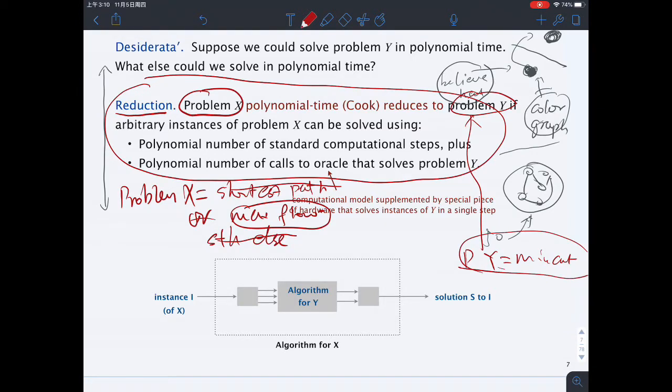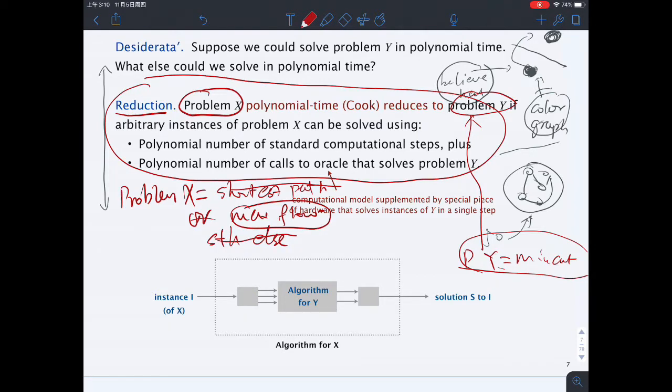So the high-level message I'm trying to deliver here is that when you talk about problem X, it's not really one or two particular problems you are facing. It's not the problem in the English sense. The problem is really a category of problems that you need to solve, such as the shortest path problem or such as the max flow problem. Now let's continue the discussion here.